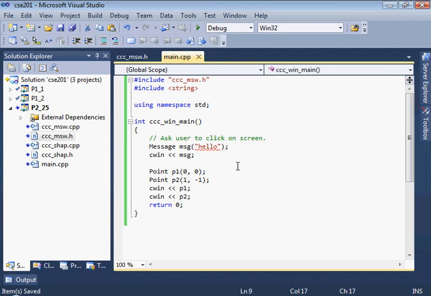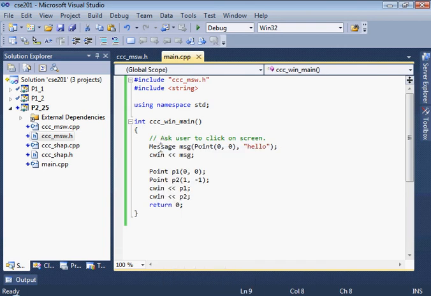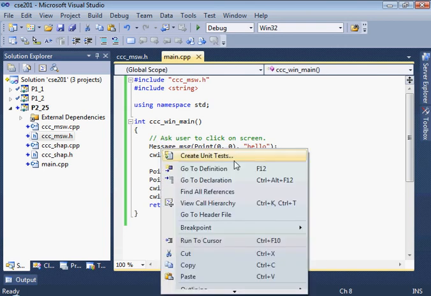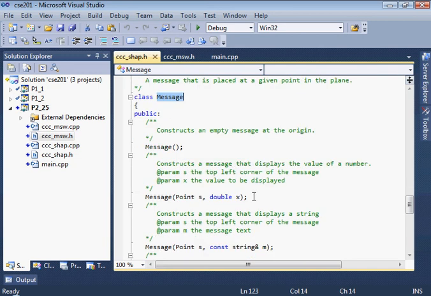Let's pass in a point now. Just make it the easy point, right? Is that going to build? Look, that doesn't make sense to me. I'm going to right click on this message and go to definition. These are the constructors.